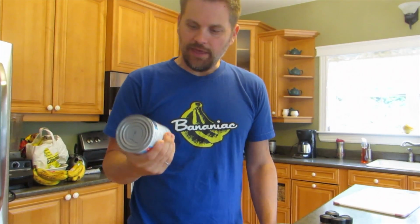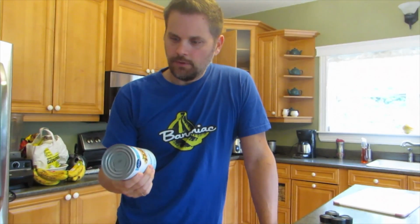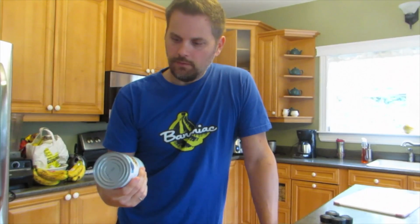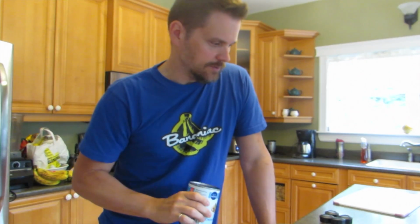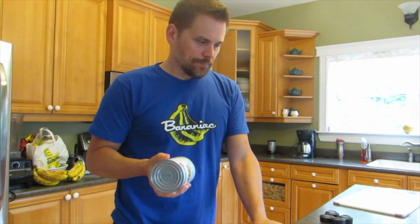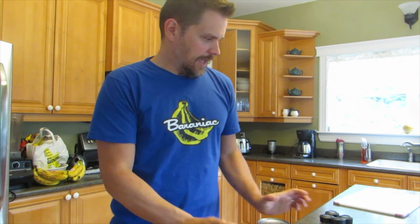One thing I just recently learned with chickpeas is the juice can be kept. It's called aquafaba, and you can use it to whip up a meringue or a lemon meringue, or even coat things like potatoes for crispiness. I'll probably do something about that in the future, but just a note to check it out, look up aquafaba. So what I'm going to do is drain these, mash them up together, and then add some spices.